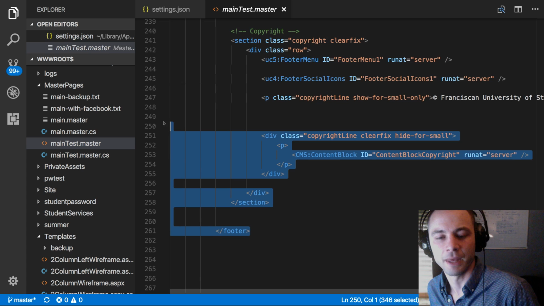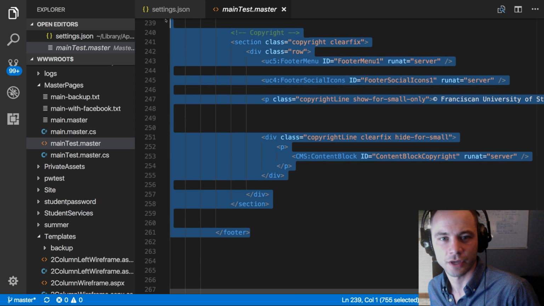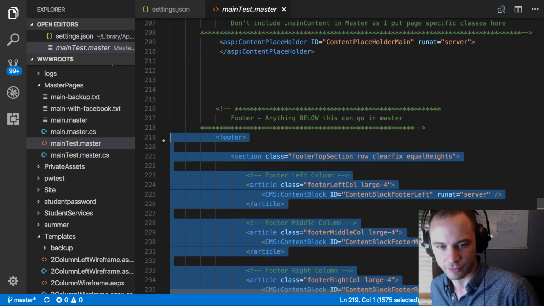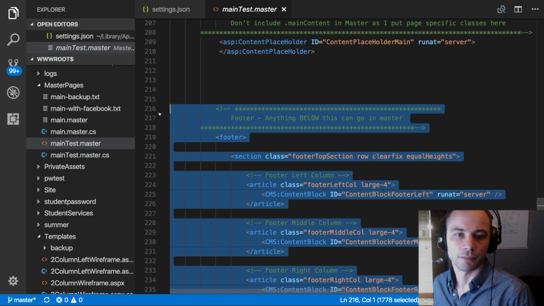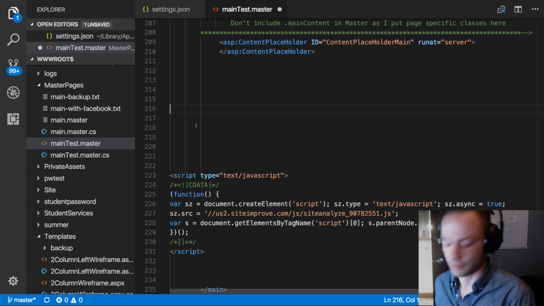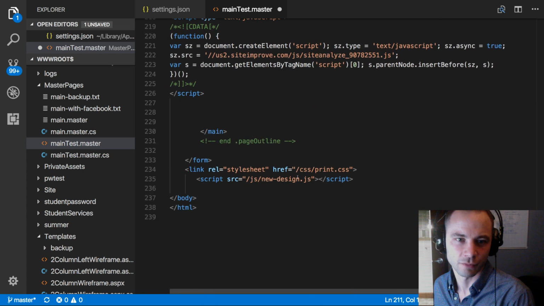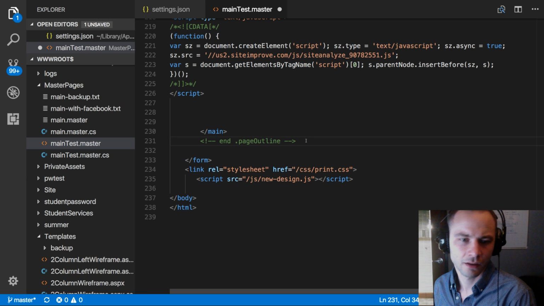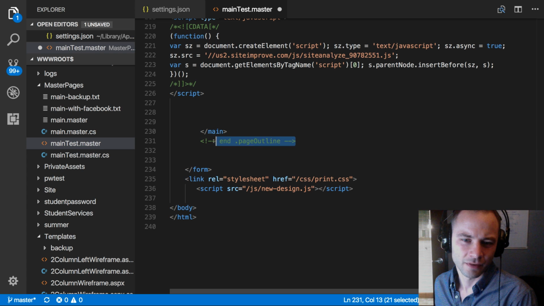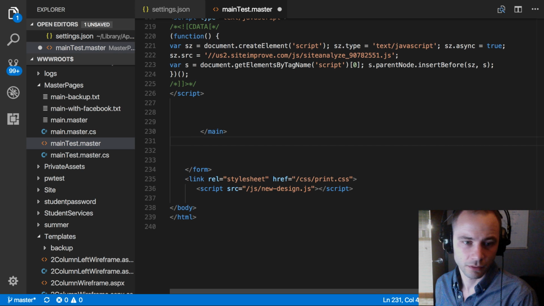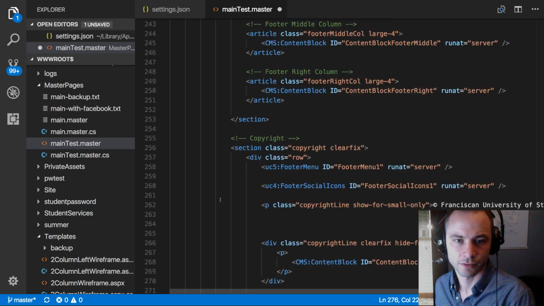So it may be that some of the styles for Materialize are getting applied because we have this footer element, but since it's within main, I doubt it's doing exactly what it's supposed to do. So I'm going to take this out, and I'm going to take this out as well, this comment, and then let's put in our footer here.